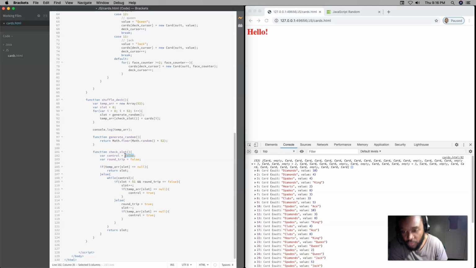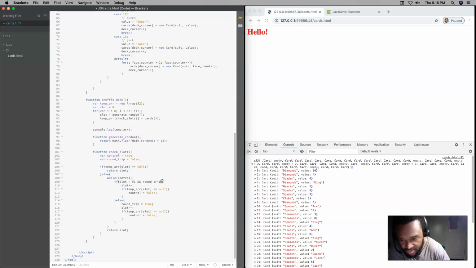Control needs to be true to start. Okay. I go into a while loop. If the currently selected slot is less than the end, if we're not at the end yet, and round trip is false.